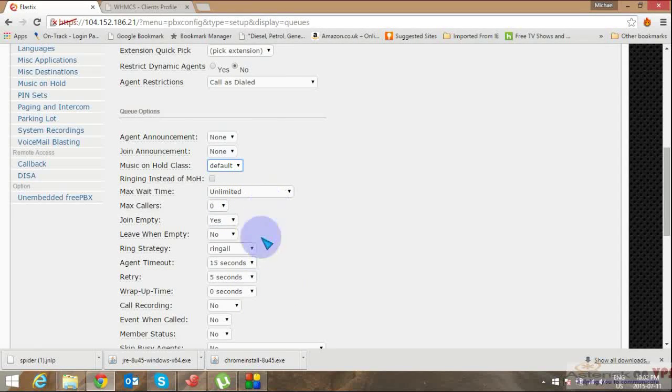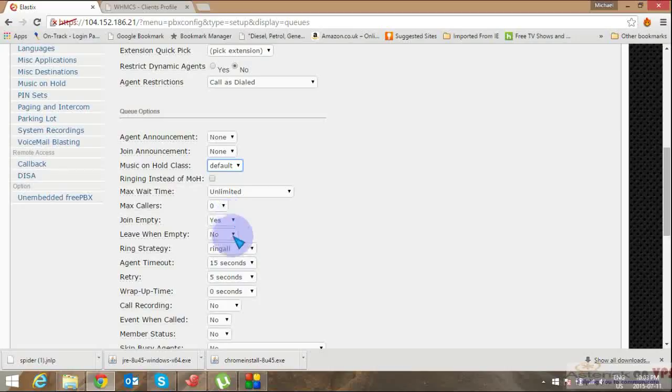All these are options where you can choose whatever you want. Maximum callers: if you leave it at 0, then it will be unlimited. And do you want your callers to join an empty queue, if there are no agents available in that queue?